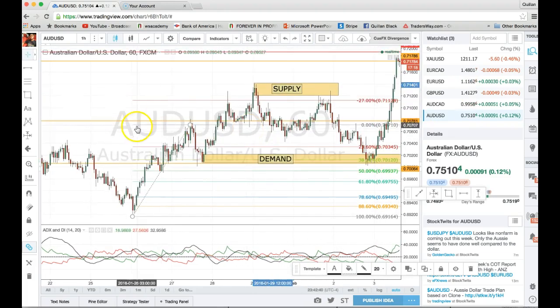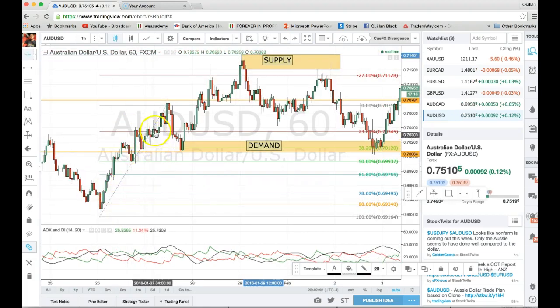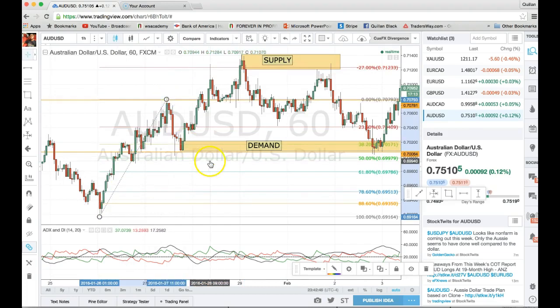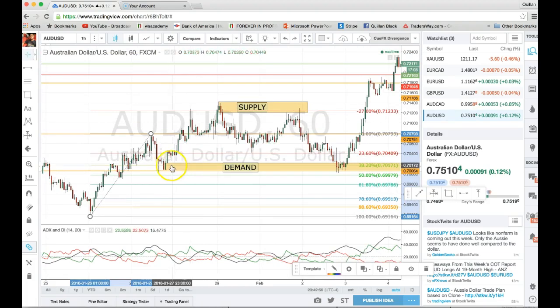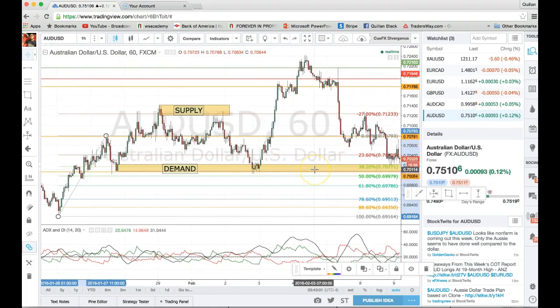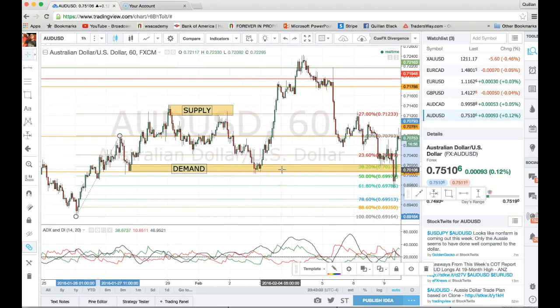Or it could possibly reverse at. So if I was supposed to measure this right here, I'm seeing that there's a lot of confluence within this area. It's at a 38.2 mark, which is the first PRZ level. It's at a demand zone. This has H1 support. So that's three reasons why the market is respecting this whole area, three very strong confirmations.